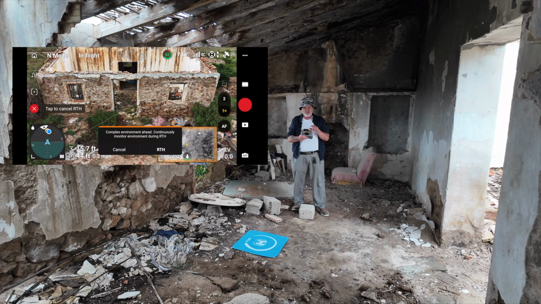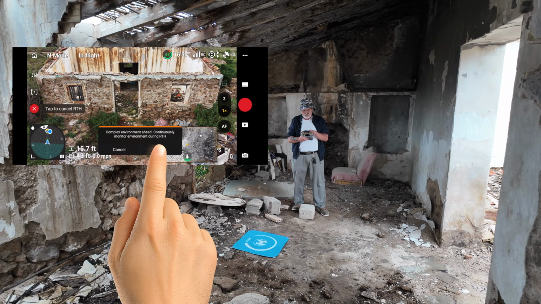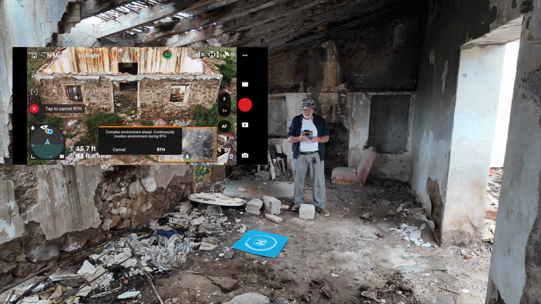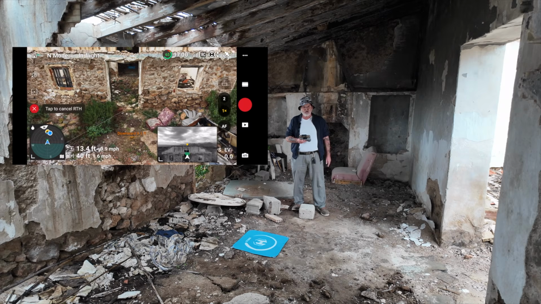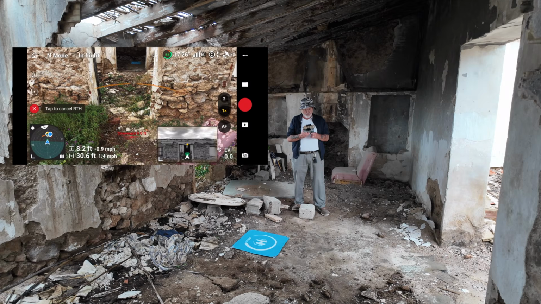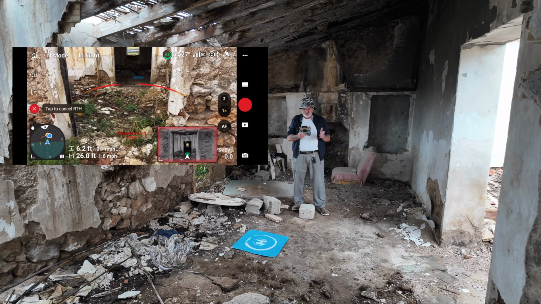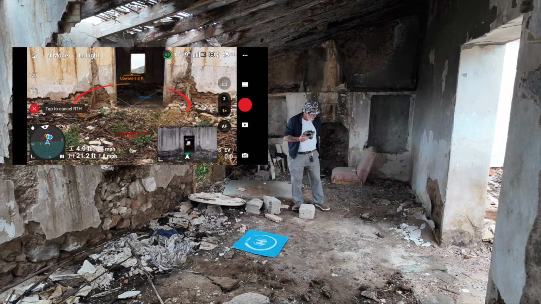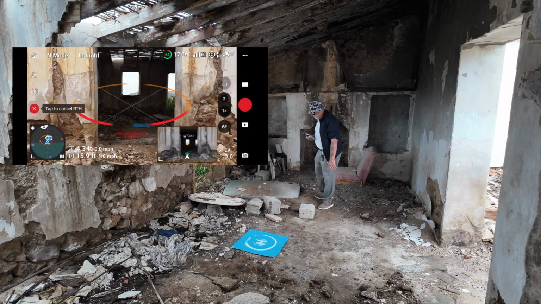You have to return to home. What you have to do, guys, you have to press the screen. And then the drone will take over. So you haven't got the control like you have on the RC2 controller. You see what I'm on about? The drone's coming in now. I'll just step back a little bit. I don't want to put it off.